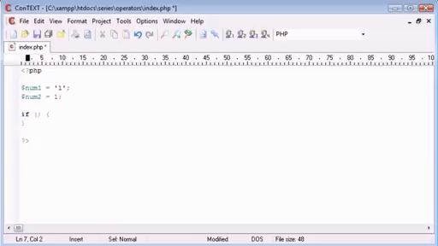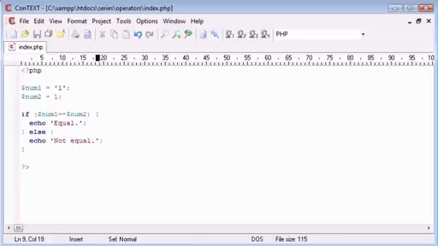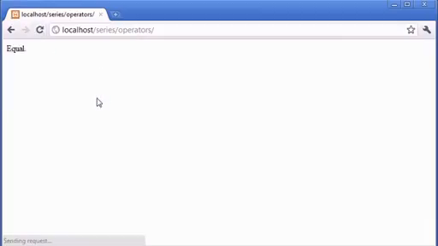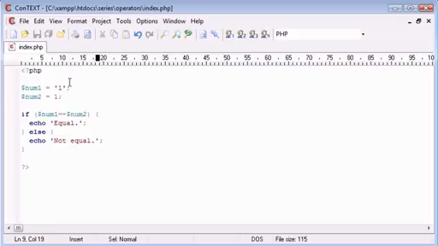So what happens if we create an if statement and actually compare these two values? Let's compare num1 to num2, using the double equals operator, which is essentially "equal to". Let's echo equal, else echo not equal. So this is a basic if statement: if num1 is equal to num2, echo equal, otherwise echo not equal. Let's open up our browser, refresh and preview what we get. We've got equal here, so we're essentially saying that 1 does equal 1.